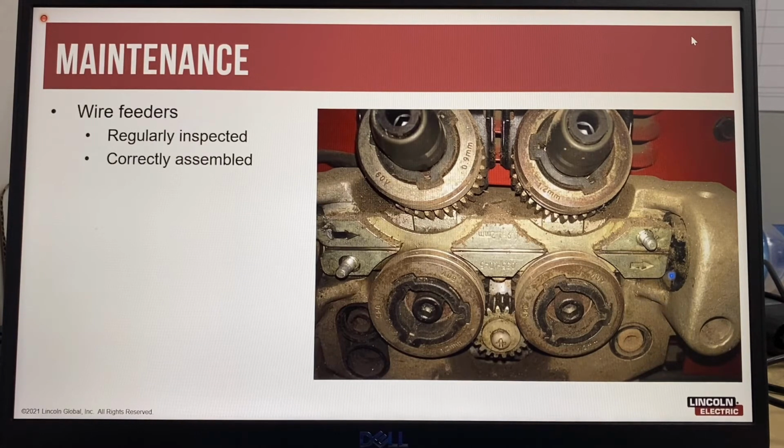So here's a wire feeder. You can see the amount of dust and wire shavings that have collected around the drive rolls. This arrow indicates the direction of the wire feed, and you can see here on the outgoing bushing that there's a very big buildup of particles. So this wire feeder needs a bit more maintenance.